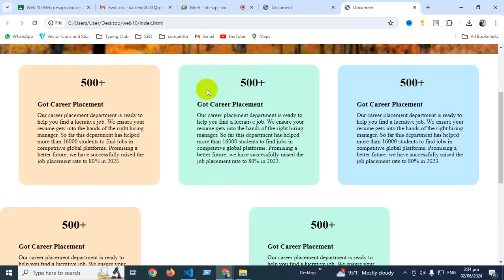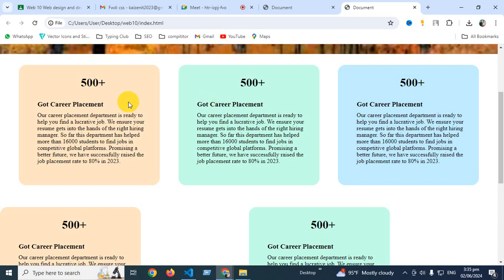Or we have here a box. When I hover this one, I need to rotate the box. Okay, like 45 degree, 70 degree, 270 degree, 90 degree, 360 degree. So I need to rotate this box. So this time we can use the transformation. So when I hover this box, I need to make zoom in. For example, I have a picture, or I'm building an e-commerce website. So when the user hovers the mouse over the product, we need to zoom the product in order to see clearly. So we can add this time transformation.